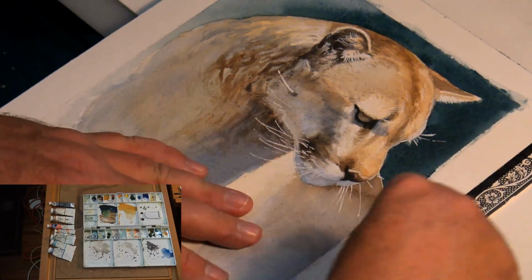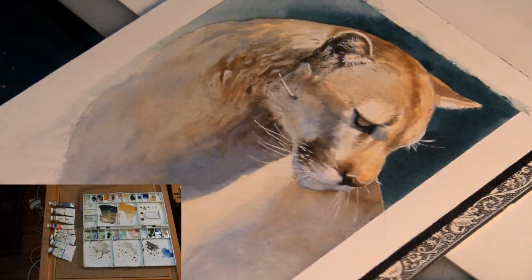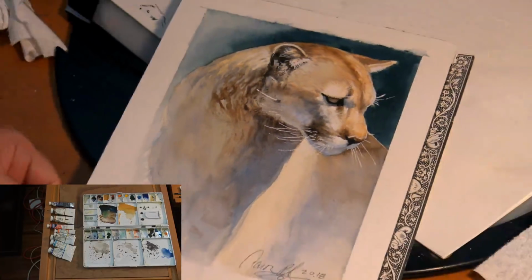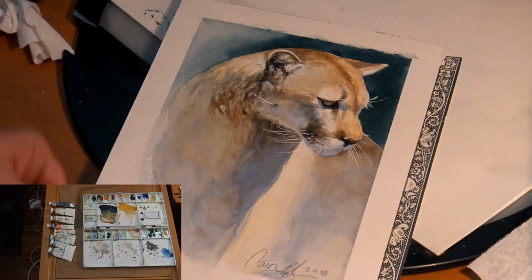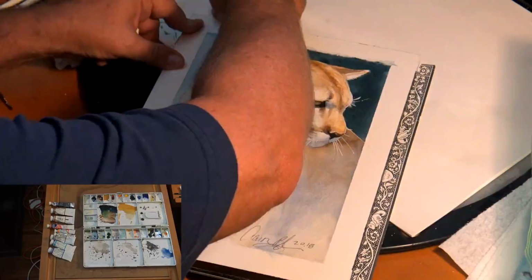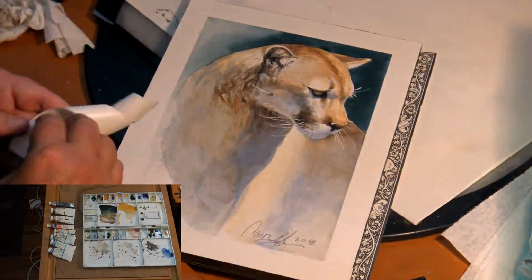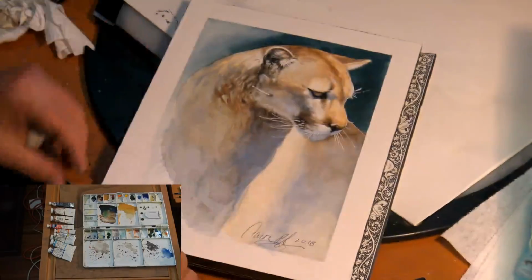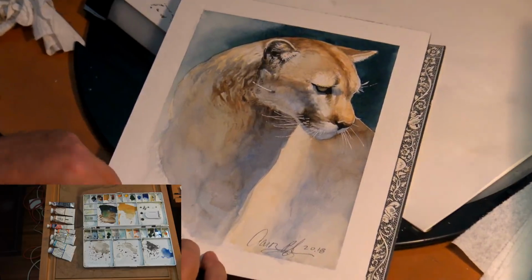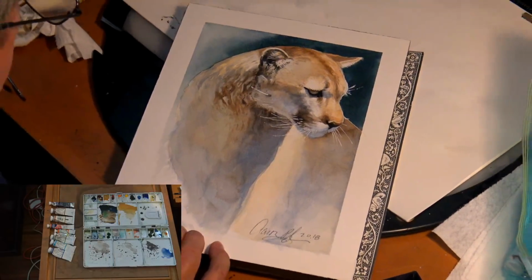So there's our painting. I'm going to pull this up. Let me go ahead and zoom it out then. Let me turn it this way. Our little cougar painting. Here it is. So you'll see why I like doing this, as long as I don't tear any edges. We got a nice clean edge right there.